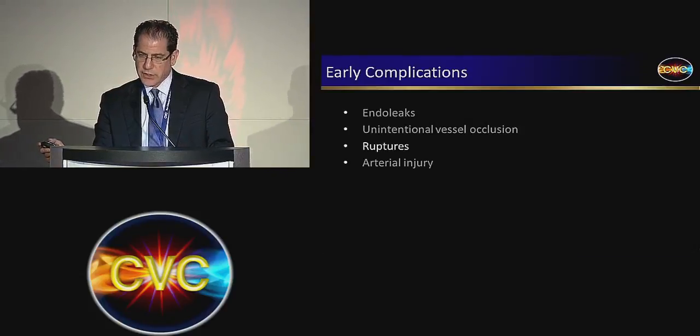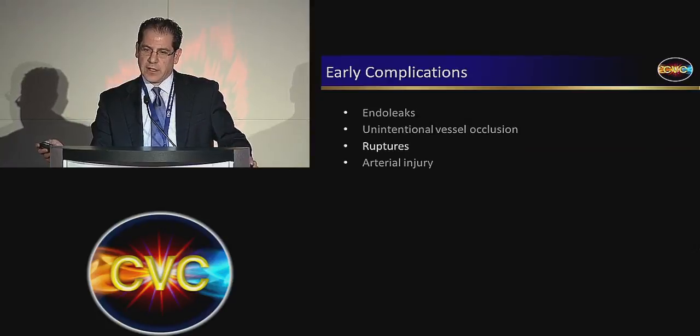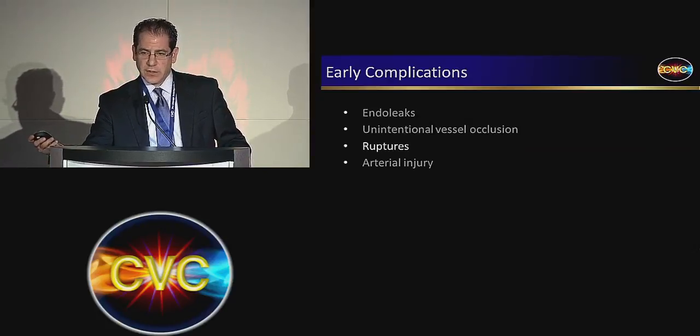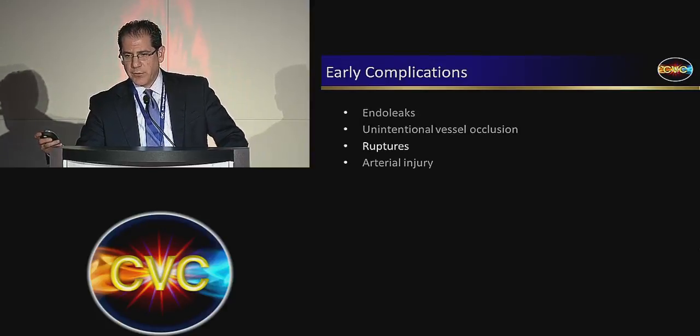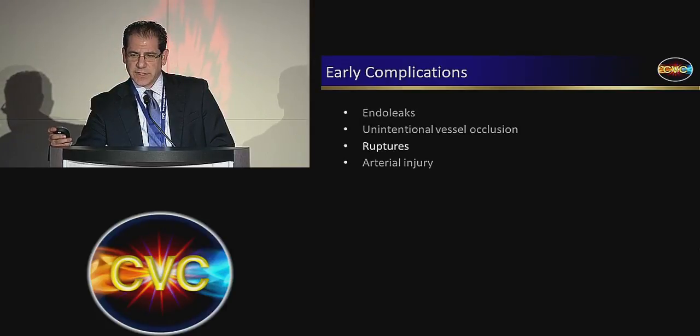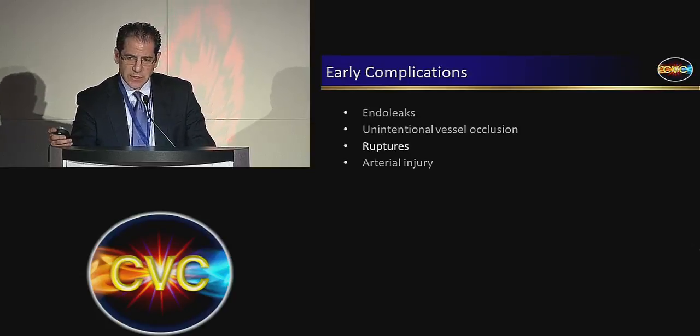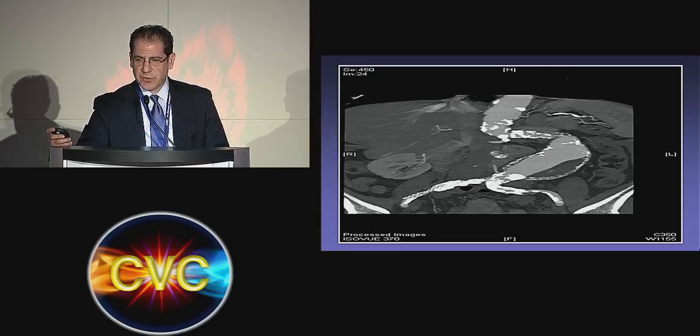How about ruptures? We all hate this. It can lead to really not just life-threatening complications in the operating room, but even when you get patients out of the operating room, very difficult management post-operatively. The device delivery profile has significantly improved, which helps us prevent this, but again, some of the challenging anatomy we see puts us at risk for developing these complications.